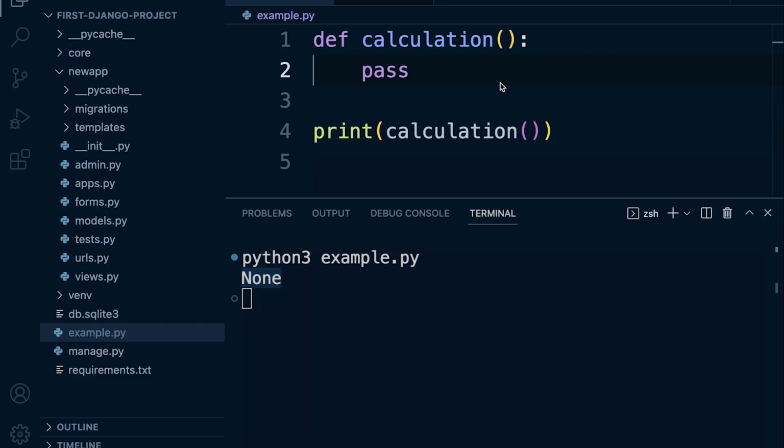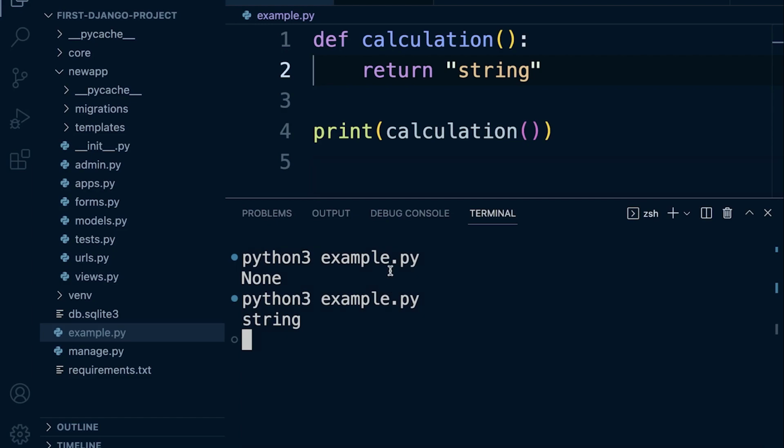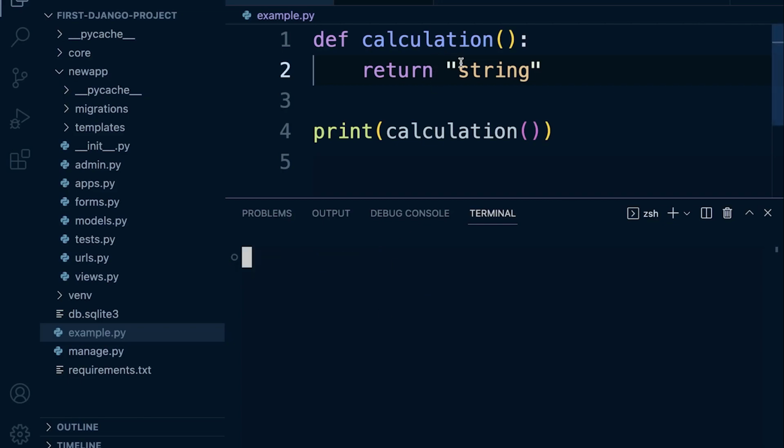We have already seen an example where we return something, so let's return a string, just called string. You can see that we can return this string. It is also possible for us to return multiple values.